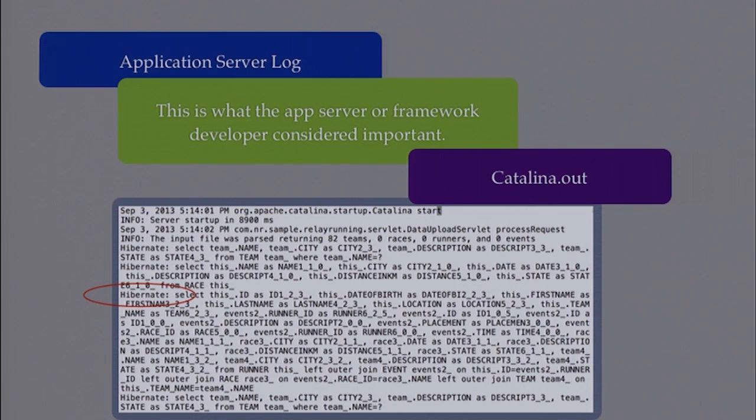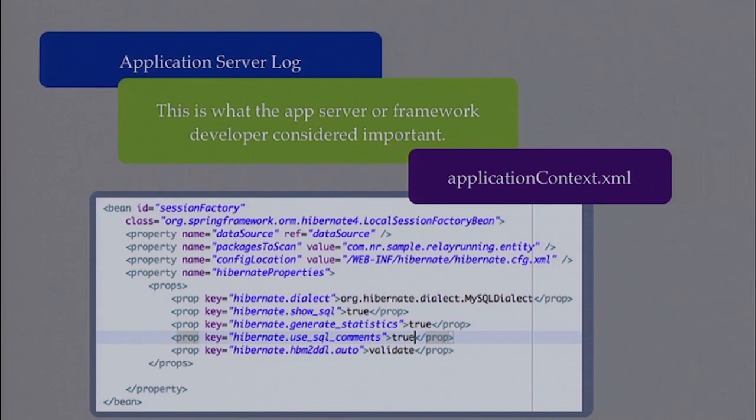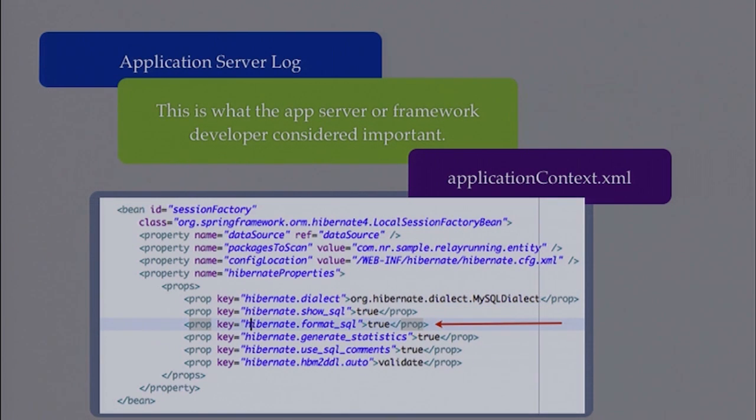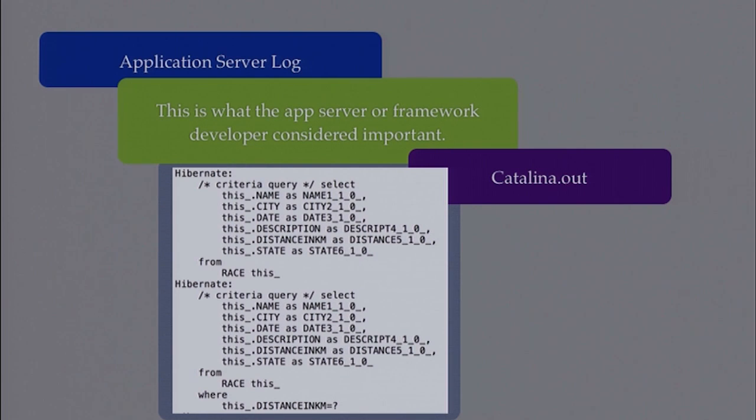And one thing you can see is that Hibernate, I'm having Hibernate print out all of my queries to this log. So how do you set that up? Well, if you have an application context.xml, the property is hibernate.show_sql. You set that to true, and that'll start printing out your queries. If you don't like the format, you can do the format_sql, turn that to true too, and you'll get a little nicer format in your logs. You can also do this hard-coded in the code if you'd prefer to, or if you're not using an XML file.